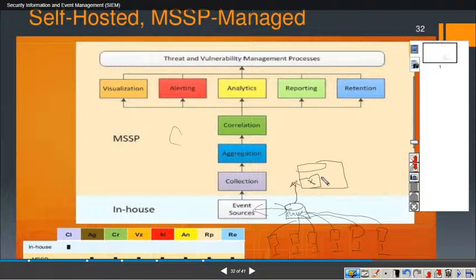He is serving other companies as well: company Y, company Z, company A, company B, like that. These are different organizations, and he has given a space over here, and he will be monitoring all the logs at the same instance of time.